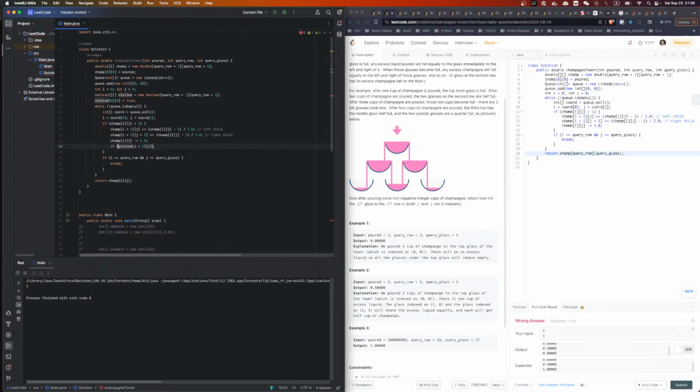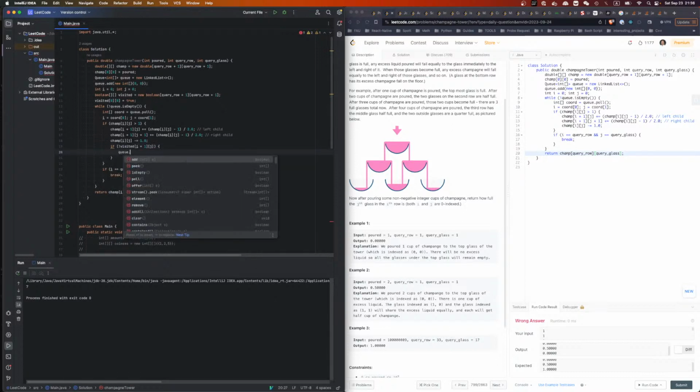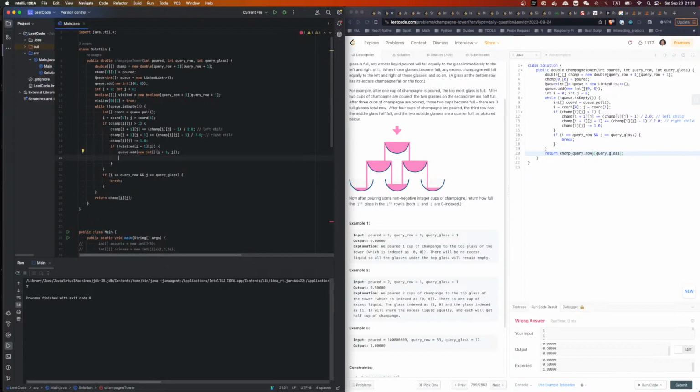If not, which means not visited yet, then we say q.add new int i plus 1, j, and visited i plus 1, j will equal true. Okay, same thing if not visited i plus 1, j plus 1, right?